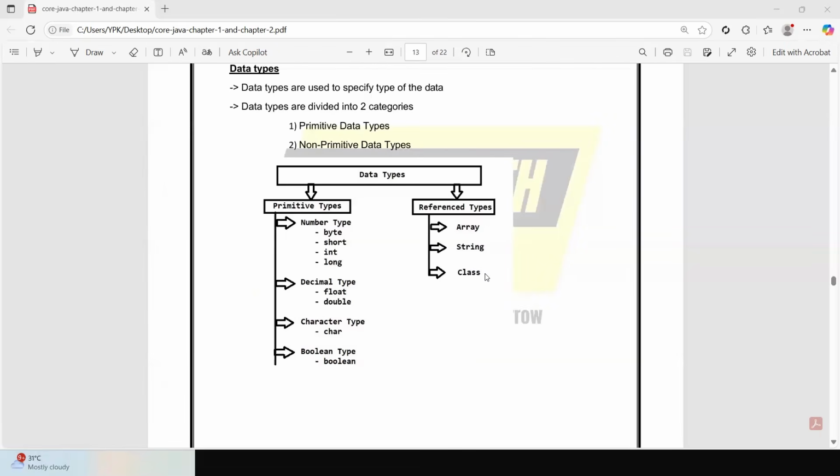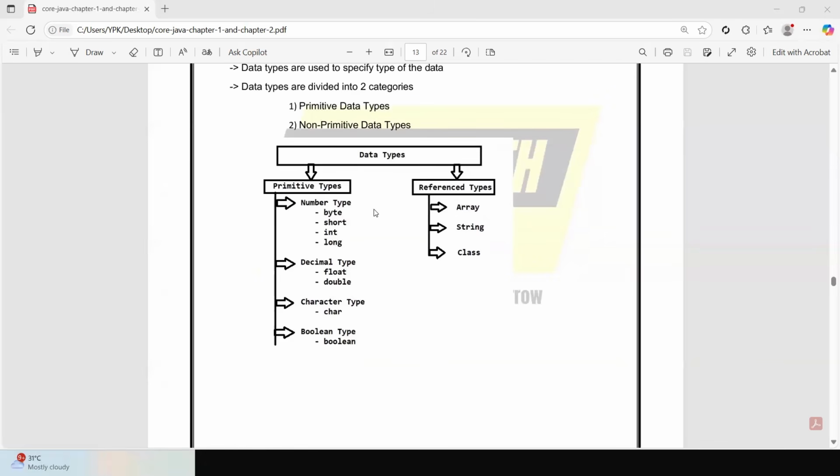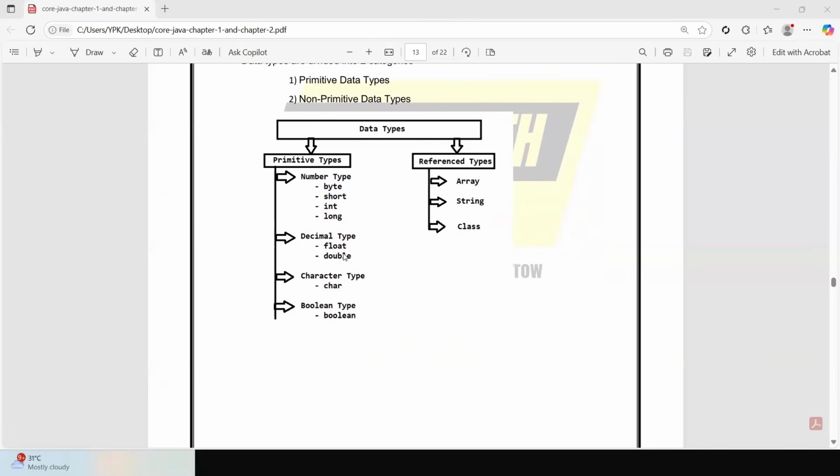This will get more advanced, and you can see it in upcoming sessions. Simply remember these data types. What are the primitive data types? Primitive data types contain four types. One is number type, which contains byte, short, int, long. The second one is decimal type, which contains float, double, and the third type is character type.